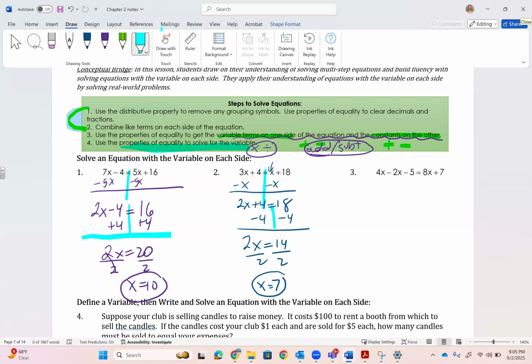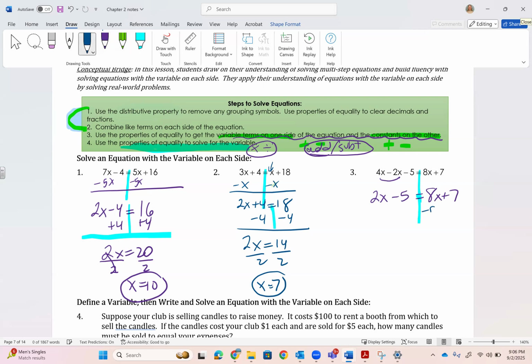Now, on the last one on this page, this column, or row, I guess we would call it, notice there are two x's on the same side. Don't add or subtract to move those. We're just going to combine them together. So 4x subtract 2x is 2x. You can always combine like terms on the same side. If, however, you want to get the letter terms on the same side and they're on opposite sides, this is when you've got to add or subtract that term to move it to the other.